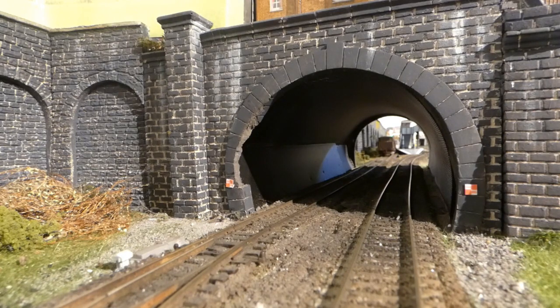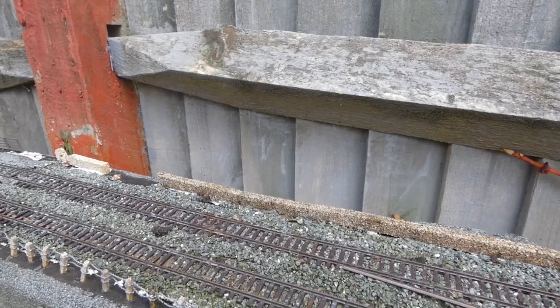Happy New Year, by the way. And it's a bit of a mess, so I'm going to take that out and scrap that and put the new portal in. Hopefully it'll fit and it'll look pretty good, I hope.